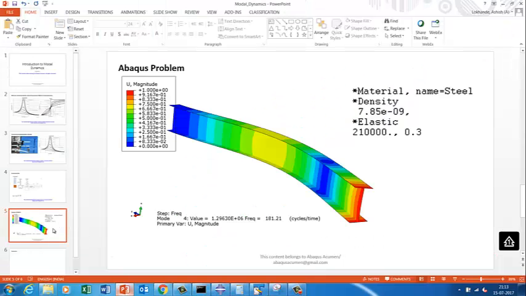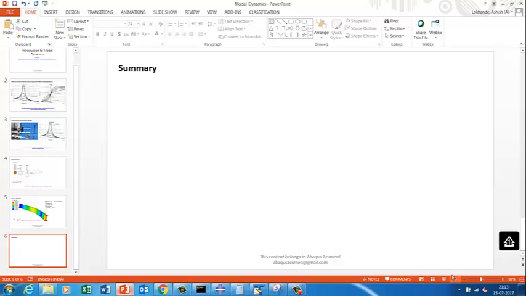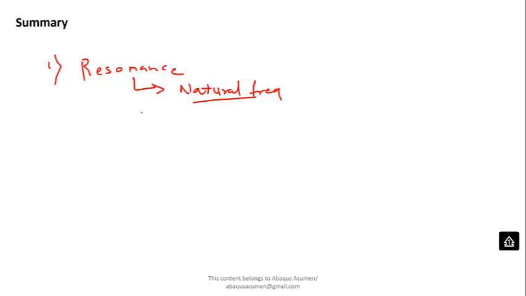Now quickly we'll go back and see what we have done. We first saw what resonance is and why resonance is connected to the natural frequency. For any dynamic problem you want to solve, first get the natural frequency. Second, we understood damped versus undamped frequency.